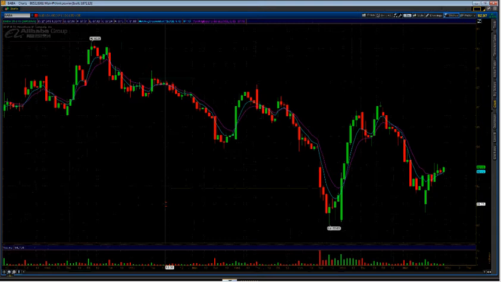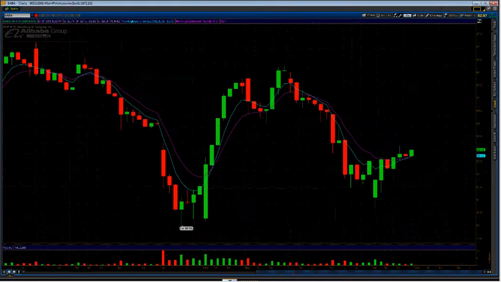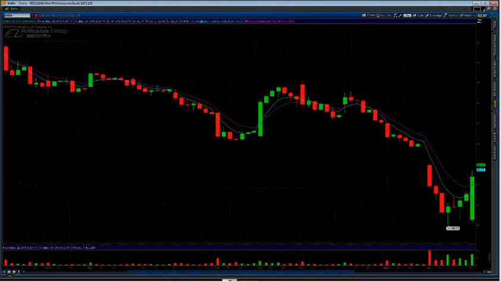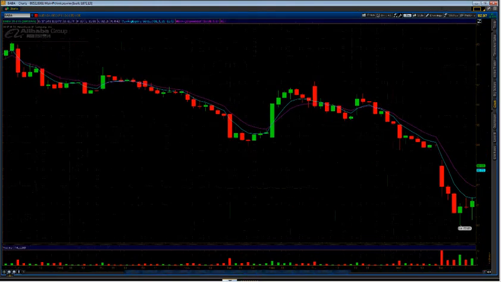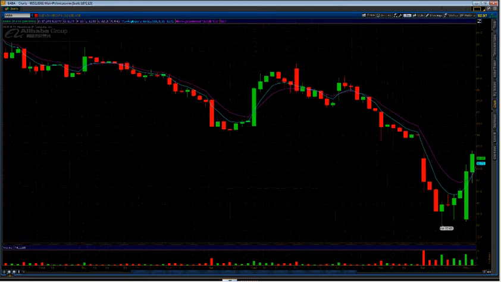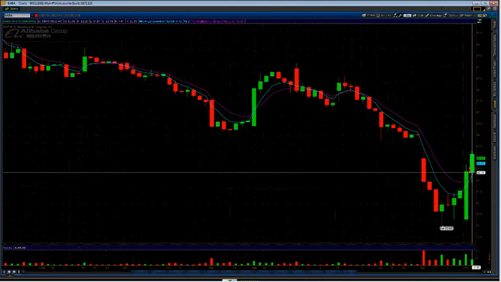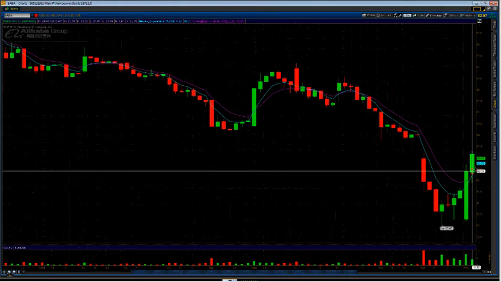There we go. The blue line to cross above the purple. So basically, if I'm looking at my 60-minute chart here and I come back here and, okay, got a couple green candles. And right here, would you say that's giving me a buy signal? My blue line is now crossed above my purple line. You might not be able to see it that easy, but I'm telling you, the blue line crossed above the purple line right here. So that's what we're saying would be the buy signal.